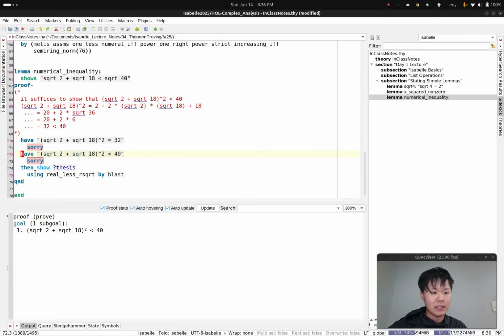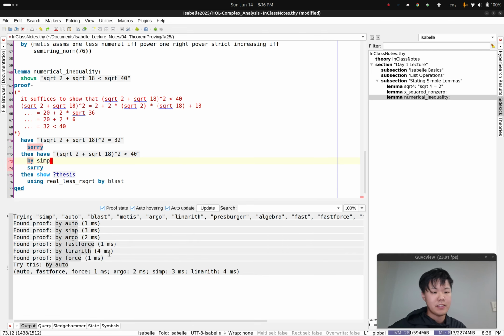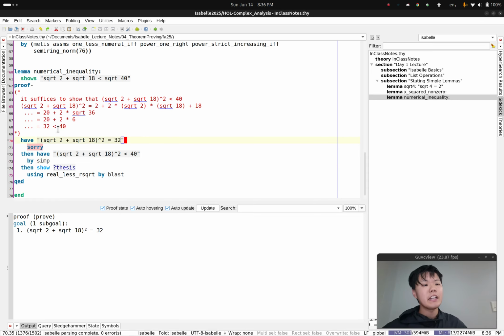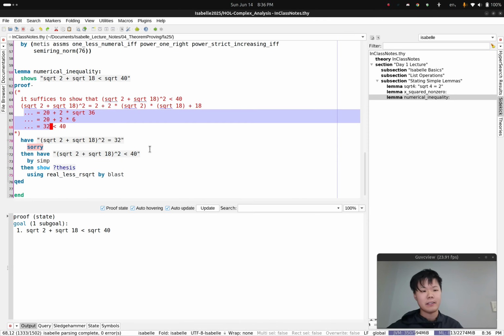So I'll say then have, to say that I can use this subgoal to prove this subgoal. That's equal to 32, and 32 is less than 40. Simp is able to solve it. Good. Now we've reduced our argument down to just these two lines.